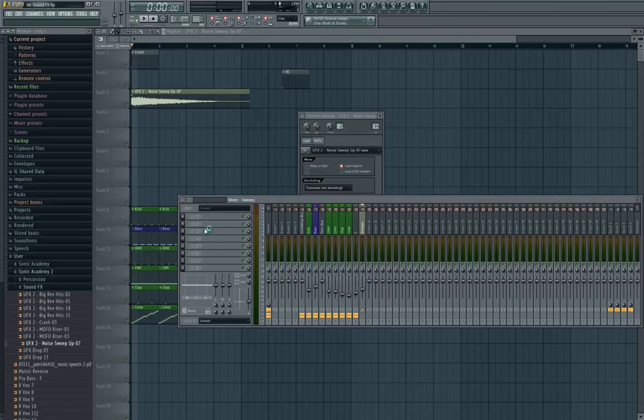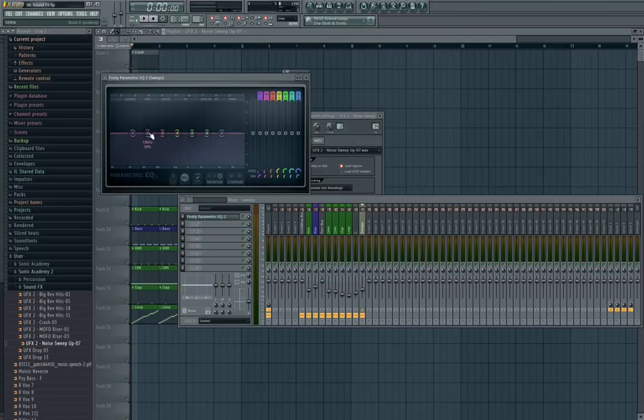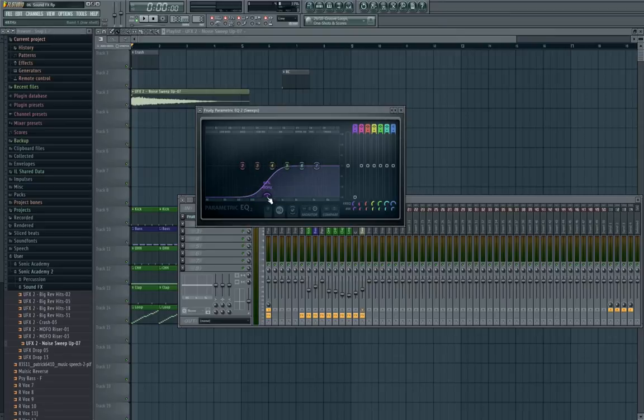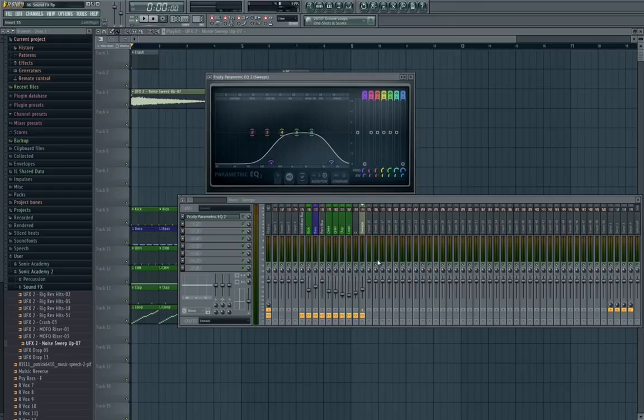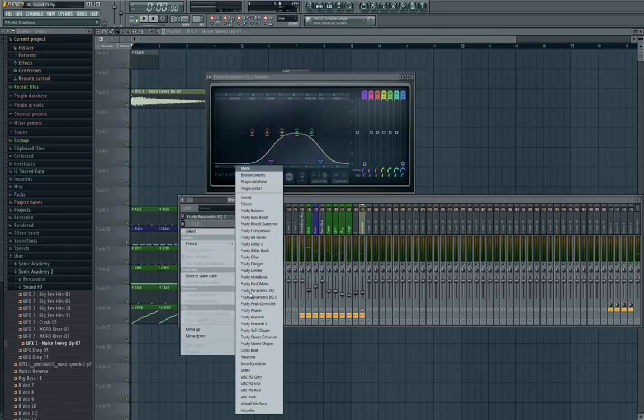Let's bring the volume down on that, and then I'm going to add some EQ. I really want to cut away all of the low end, and I'm going to cut away some of the high end because it's kind of a white noise type sound. That white noise is going to interfere with the high end of the percussion, so we're going to cut it off to make sure it doesn't. So let's have a listen. Pretty cool. Let's bring even more of the high end off. So that sounds quite nice.